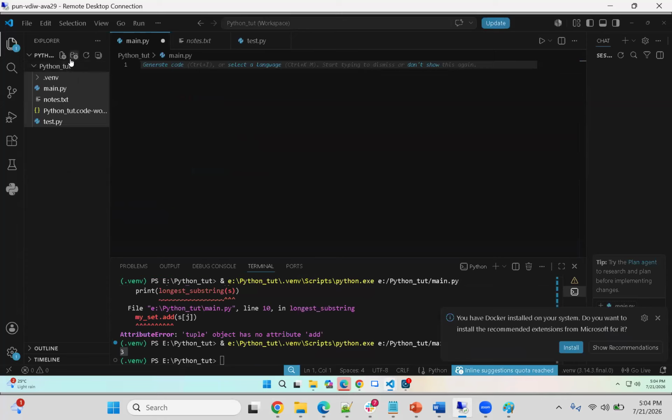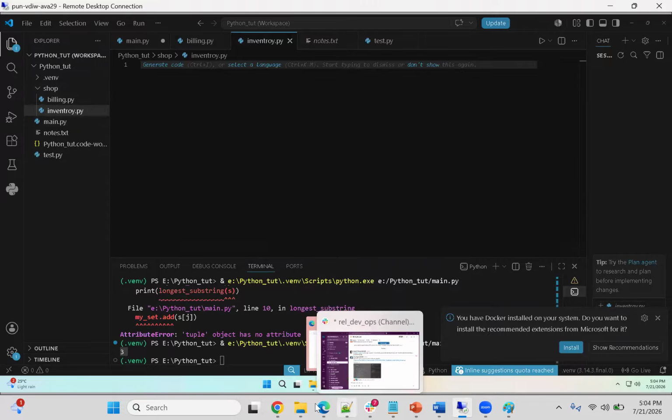So what I'm going to do, I'll create a folder with the name shop. Inside this one, I'll create multiple files: billing.py, then inventory.py. So I'm having two files, billing and inventory.